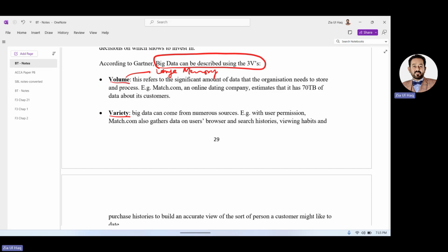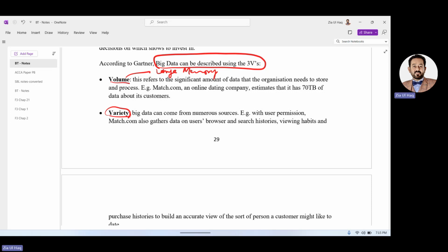They have to manage variety. The data you are receiving is unstructured, a mixture of facts, figures, pictures, videos, something like that. But you need to manage the data separately. The pictures will be in the picture folder, the videos in the video folders, the Word files in the Word folder, the Excel files in the Excel folder, so that in case of search, you can search quickly and make decisions quickly.